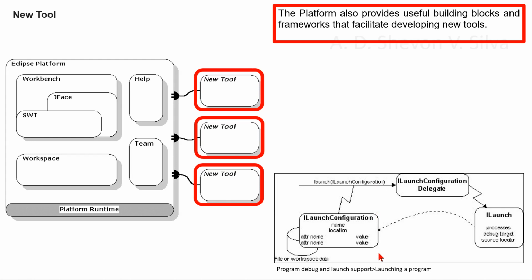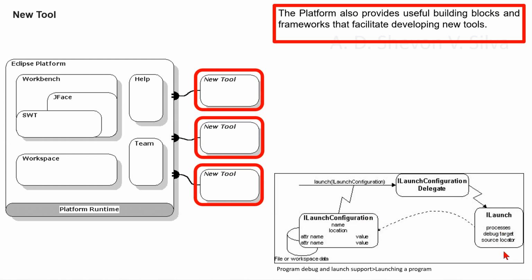Plugins that contribute additional types of launchers do so by providing an ILaunchConfigurationDelegate or ILaunchConfigurationDelegate2 that knows how to launch a program given the expected type and mode for the launch configuration. Once the program is launched, an ILaunch object is used to represent the launch session. This object can be queried for information such as running processes, debug session information, and source code location. An ILaunch knows the configuration that was used to create it.